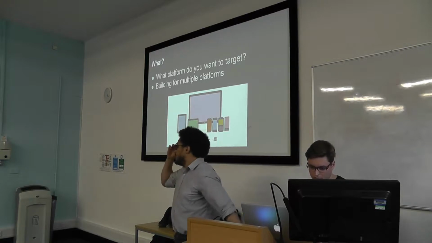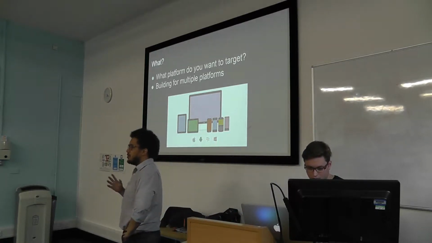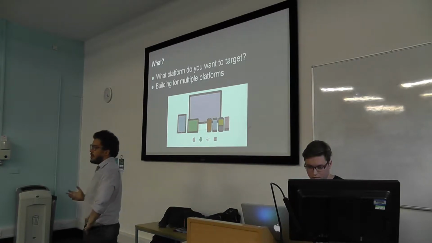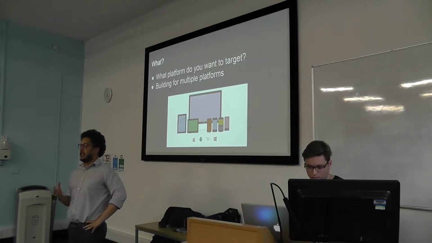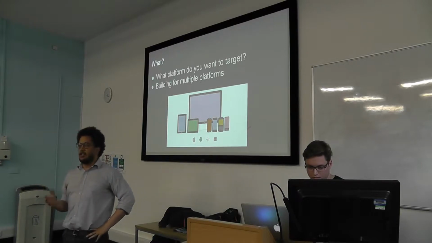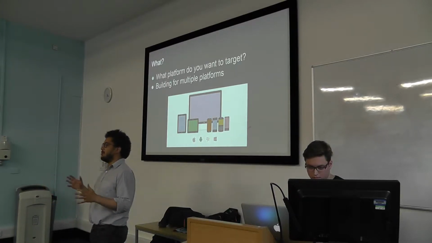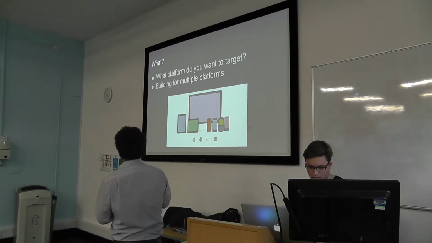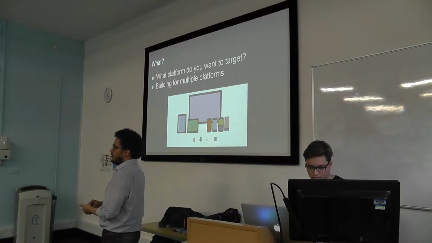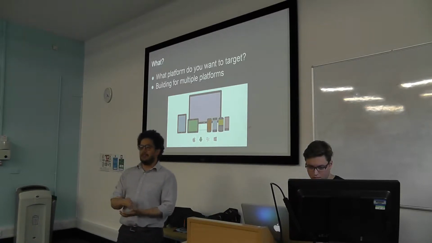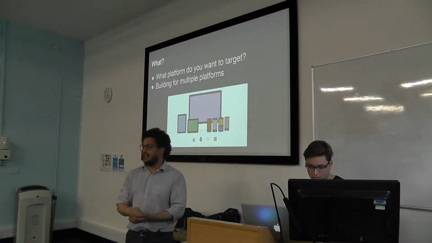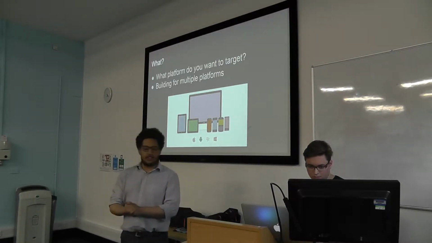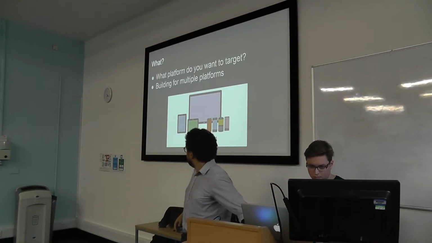So, what do you have to think about when you're choosing your game engine or your game development tool? You have to think about, what platform are you developing for? If you're developing for Android or for Linux or for Windows, you're going to be using a different piece of software unless you're using Unity or Unreal, which do have multi-platform development tools. So you have to think about that when you start building, because you've got to choose software that is applicable for the platform that you're developing for. Because at the end of the day, the game engine that you choose is just a tool. It's just a means to make a game. You've got to choose the one that's the most convenient.